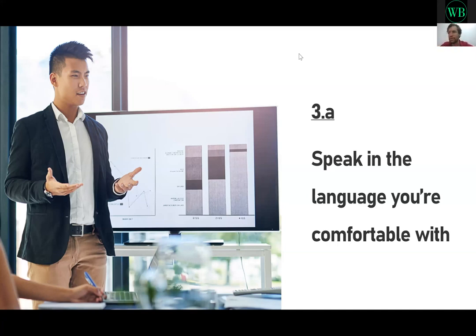Otherwise, you can use English, but there could be a lot of cases, and the more senior you become, you're going to be dealing with all kinds of people, and a lot of them, the only language they could know is English, right? And that's why you need to better your command over English. However, if everybody in the room is comfortable with Hindi or the local tongue and English, please go ahead with that. Please do not put additional pressure on yourself to speak the Queen's English.